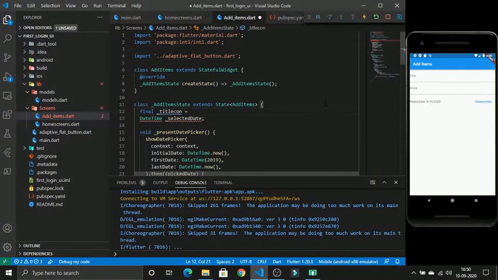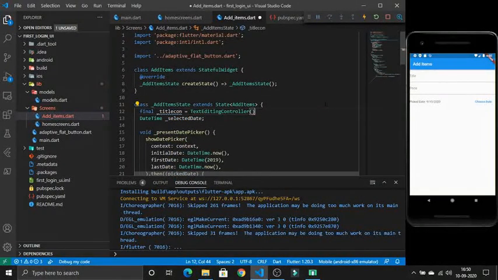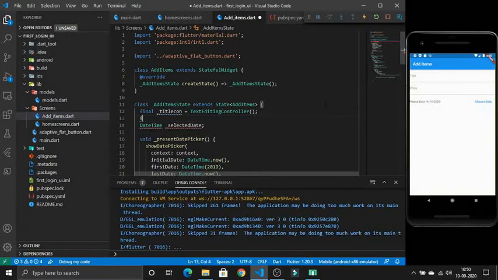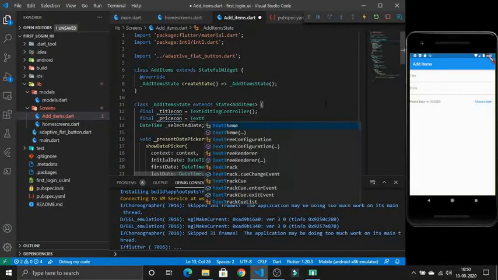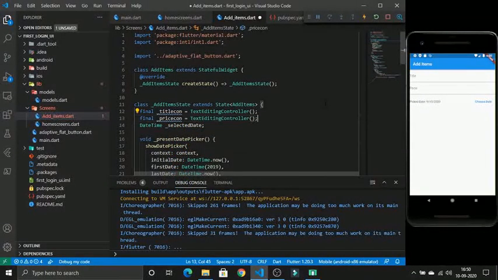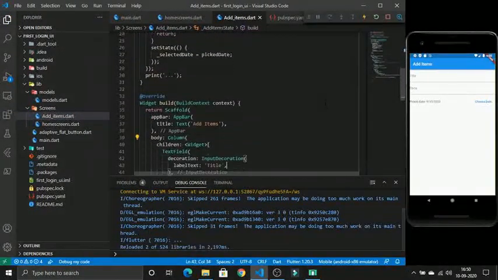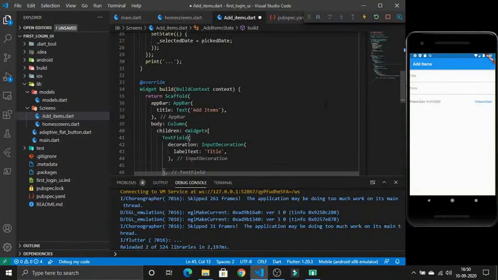Remember what name you are using in the text editor controller: final underscore price controller, a text editor controller, because it gives us what we write in the text of price.